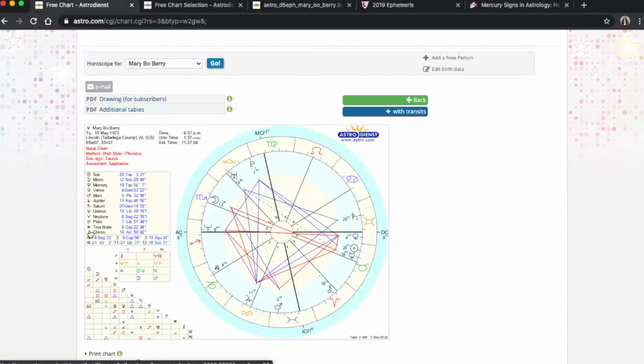So sun, moon, and ascendant or rising. And then we'll know what to put on our rocks if we choose to do that. If you don't want to do that, then don't do that. It's your rock now. It's your paint now. You do what you want. Okay, talk to you in a minute.